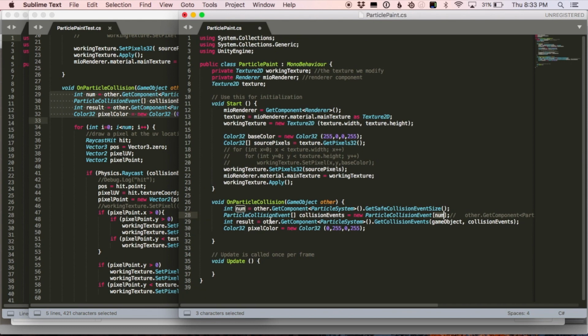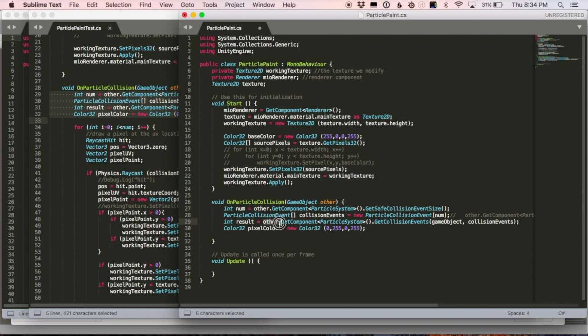And then this line here, basically we're collecting this number result, which in theory might be the same as the collision event size, but for some reason the docs recommend using GetSafeCollisionEventSize. It might be more accurate. I do not know.